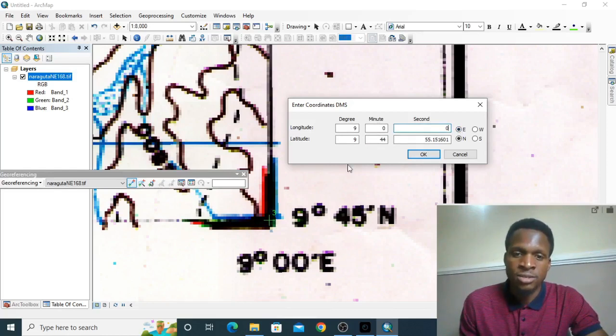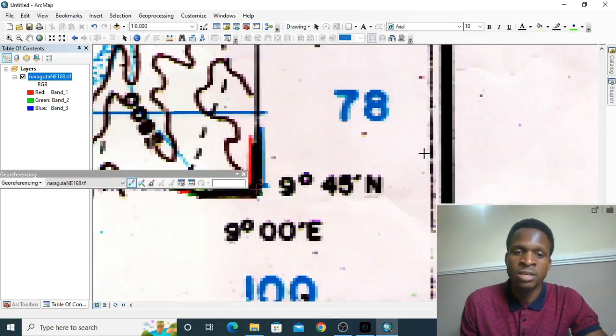And then the latitude, 9 degrees 45, you change this to 45, and then change this to 0, and ensure that this is rightly placed, eastings and northings, and then click on OK.